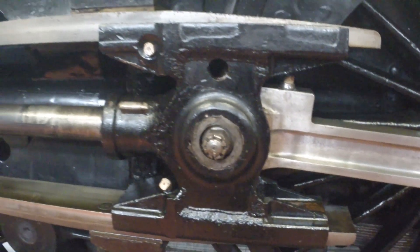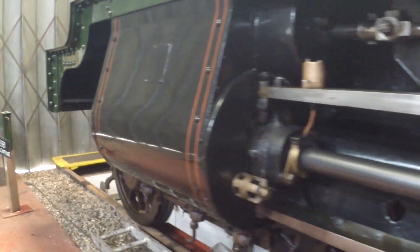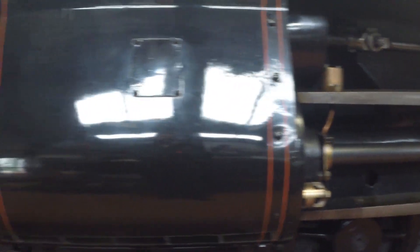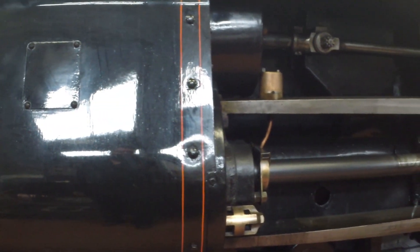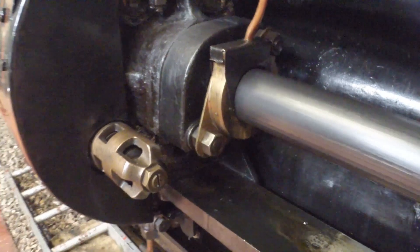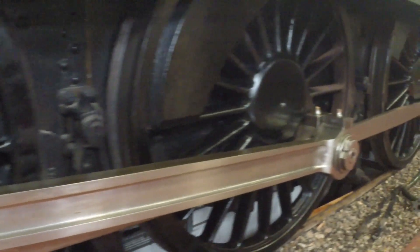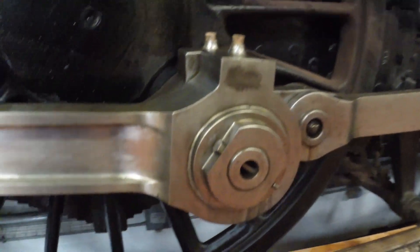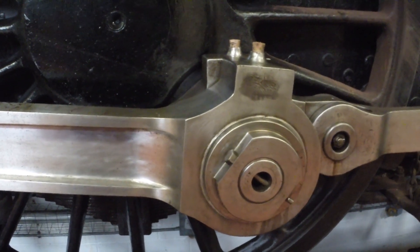Unlike a car engine where this joint - you'd call it a wrist pin in a car, we tend to call it the small end or little end - would actually be inside the piston, it's a bit different here. In a car engine the pistons are only single acting, so you only end up with working fluid on one end of them. With a steam engine of course they're double acting, so steam pushes from this direction and this direction too. We've got this steam-tight gland in here which stops all the steam washing out, and all this assembly to support it outside. We've got the connecting rod here.